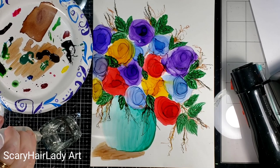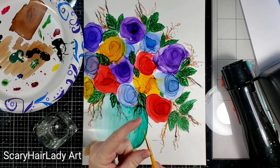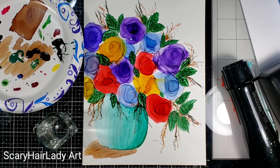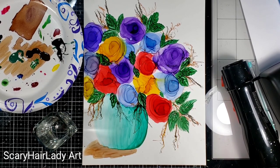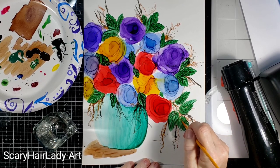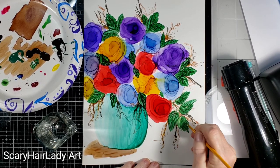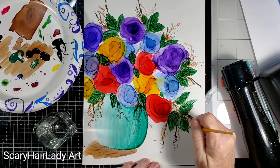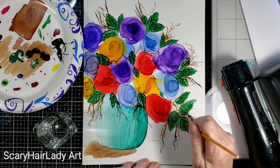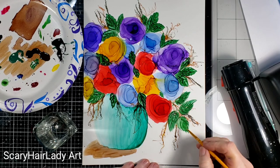Okay. We'll put a little alcohol in that. I changed brushes. I got a smaller one. And I'm going to start working on, I got paper towels here, just removing some of this. I want to start with some of my leaves and just kind of work some out. And I had too much alcohol right there, but I'll smear it around. I want to lighten them up a little bit.